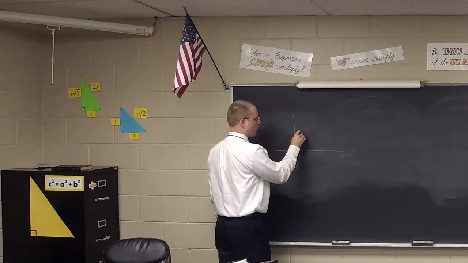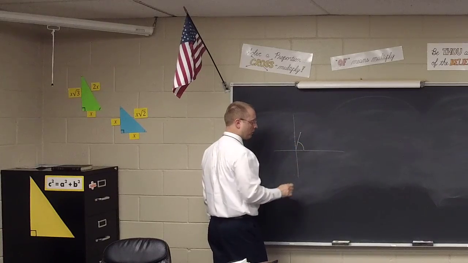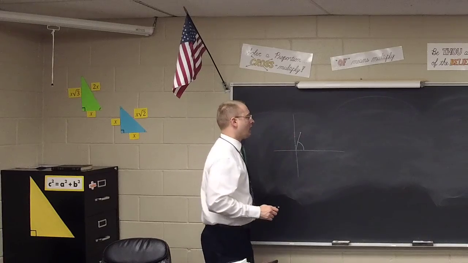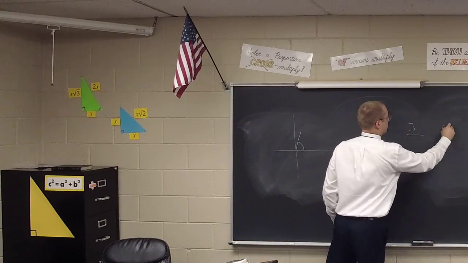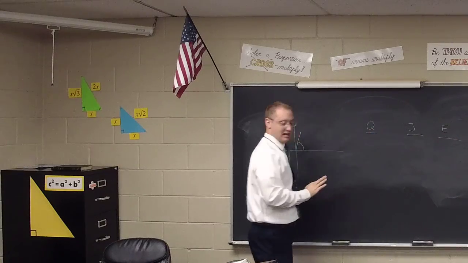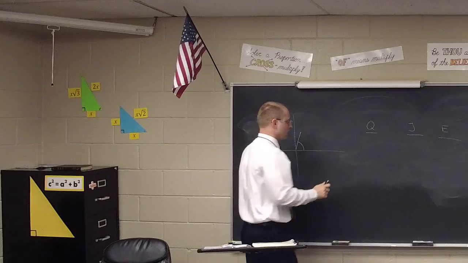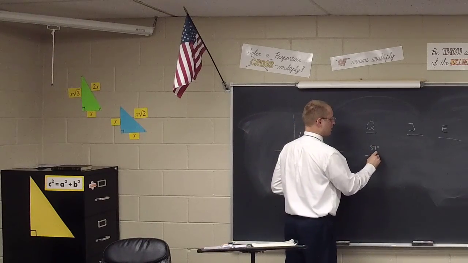Draw a line back to the origin so that this is my angle, and give an estimate of how big you thought the angle was. Quentin, what was your guess on number 26? 87 degrees, negative 273 degrees.